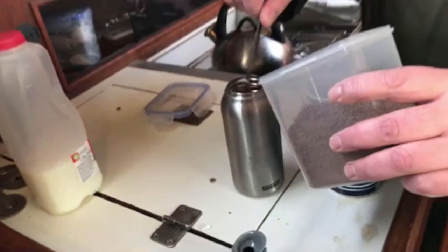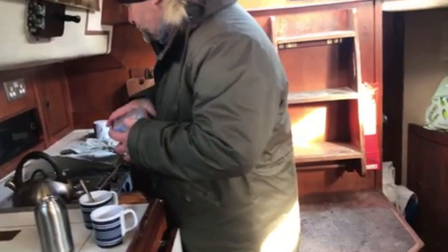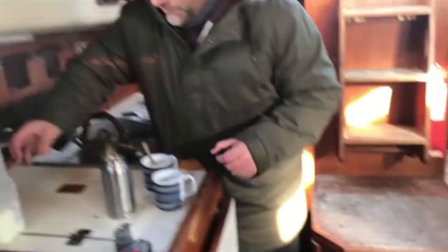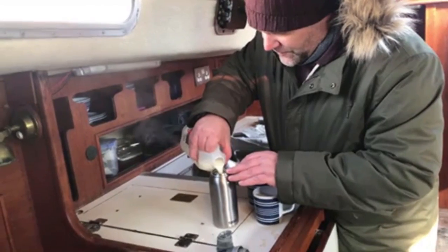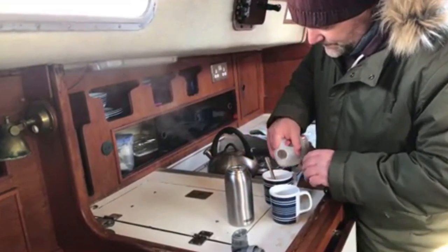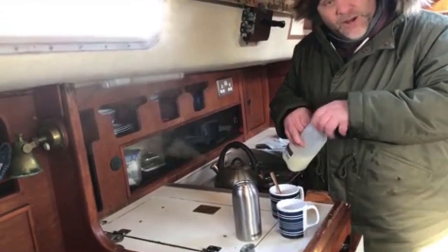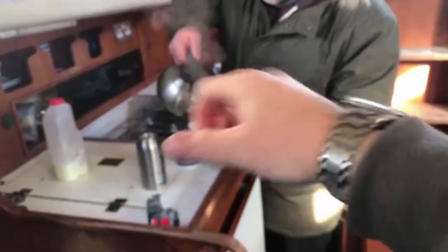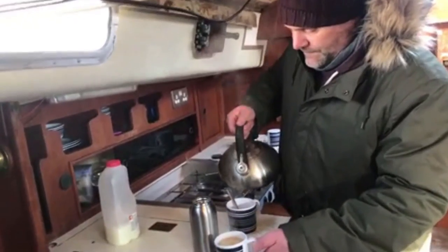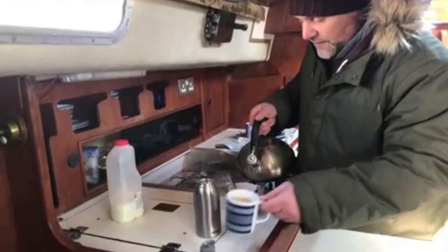That's a little bit more than a cup, so I've got one and a half in there. I'm going to test that out, going to put milk in with mine. Nine hours — is it hot for nine hours? The time now is 9:30, so we'll try to see how it goes.